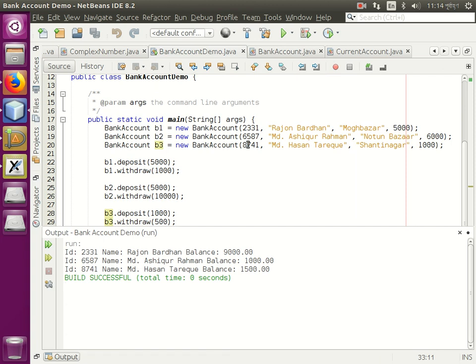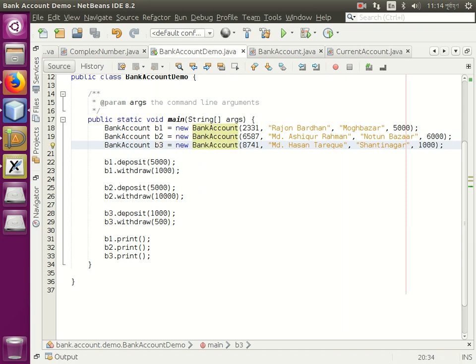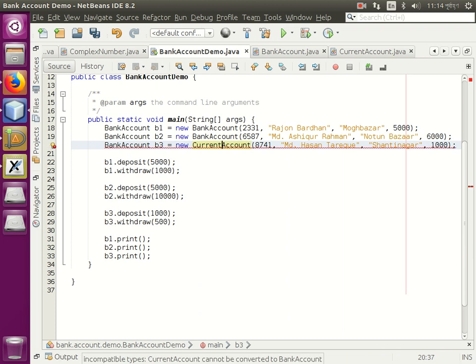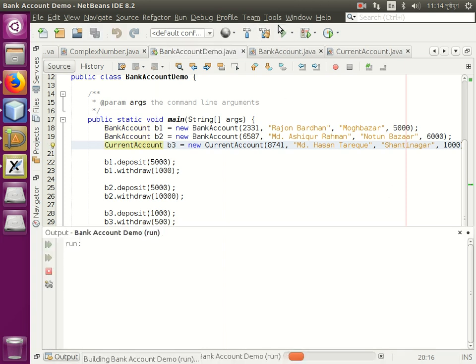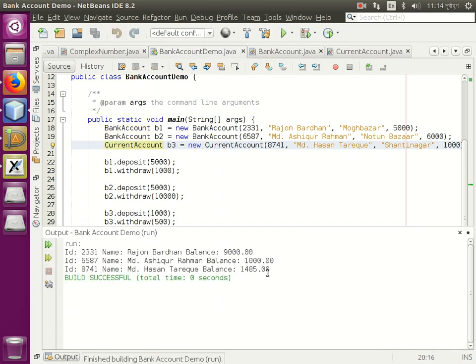The balance says 1,500 taka, which is not what I expected, right? That's because I made a huge mistake. This is not supposed to be a bank account. This is supposed to be a current account on both sides. Now it's behaving properly, right?